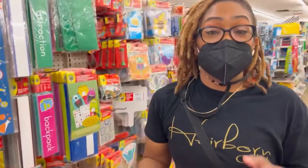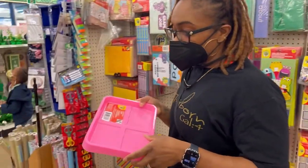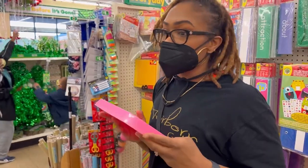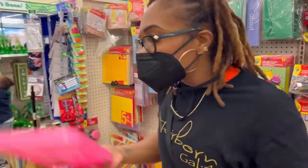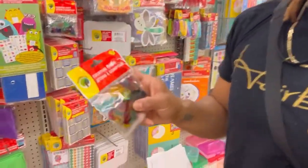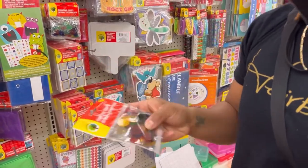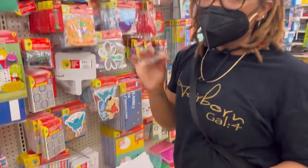The Dollar Tree has come up. They have little trays. I told you in another video how I love trays — these are super convenient so everybody has their own tray, their own space. Counters are another great thing to use to sort for colors, for counting, things like that. One dollar.